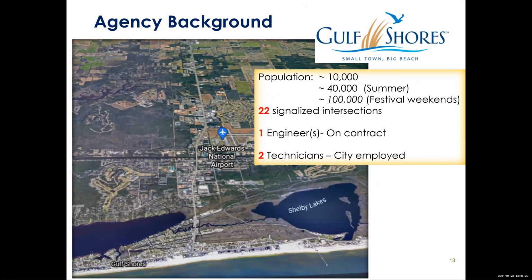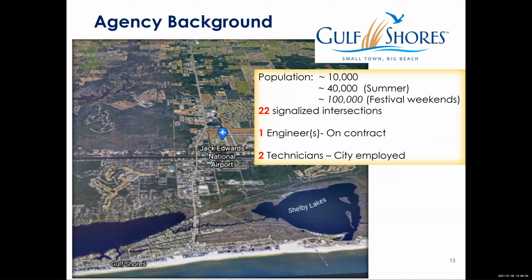We've done this in Gulf Shores. This system has been running for about 3 or 4 years now. This is a great example for SPMs and how they can be utilized. The federal population from the census is about 10,000 people, so it's a rather small town. But in the summer, on any given week, it could be 40,000. And if they have a festival, they can see upwards of around 100,000 people through their streets in a single weekend. So they can't really guess when the traffic's going to show up.